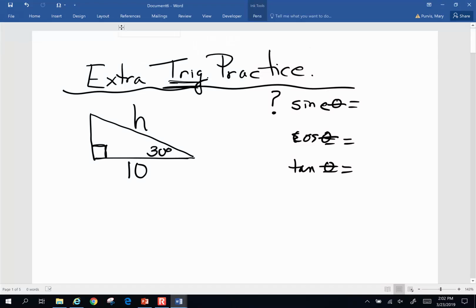Now, when I look at this, the first thing you've got to do before you choose a trig function is choose the angle that you're going to work with. And often you're only given one angle, and so that should make it easier. The angle that I'm dealing with here is 30 degrees. It's not going to ever be the 90-degree angle. The side that is the long side of the triangle, that's always going to be your hypotenuse. The side that is next to the angle, that will be your adjacent. And the side that does not touch the angle at all, that's going to be the opposite.